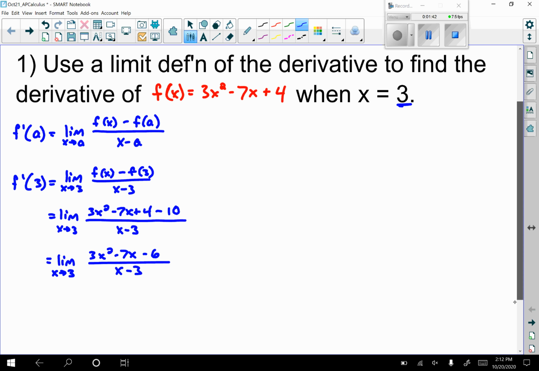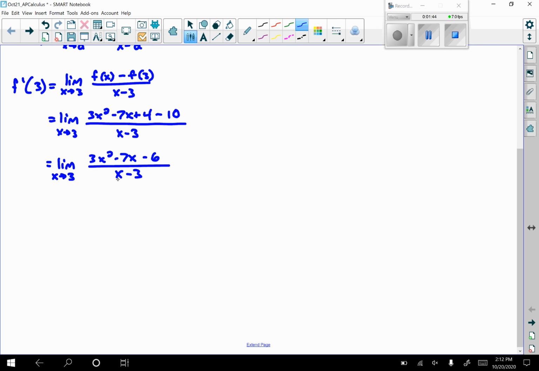Now it comes down to factoring. And one nice clue is we want that denominator to be able to divide out, so a factor in the numerator needs to match that. So as I factor this, I'm going to have 3x and x. So here's my x. Chances are that's going to be the x minus 3. And then if I put a plus 2 here, that's going to work. We're going to get 3x squared minus 9x plus 2x will give me a minus 7x and then minus 6 over x minus 3.